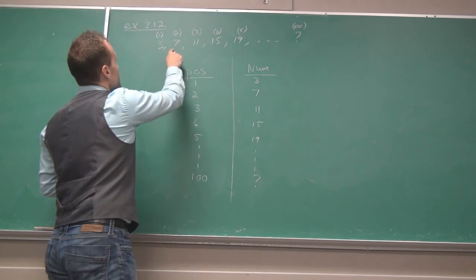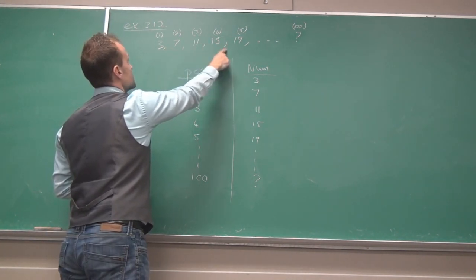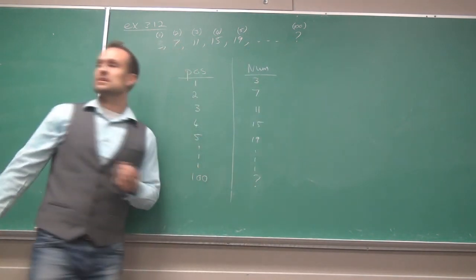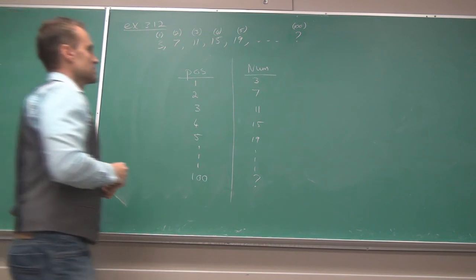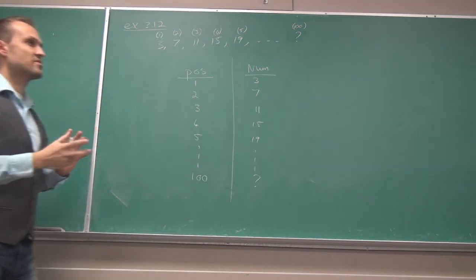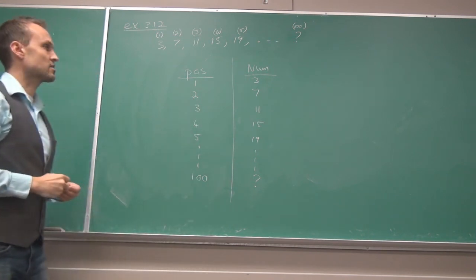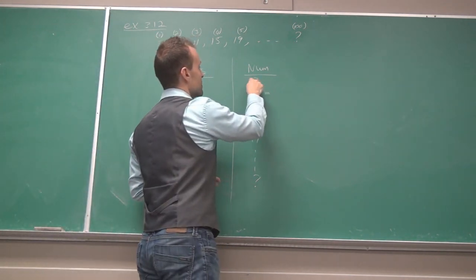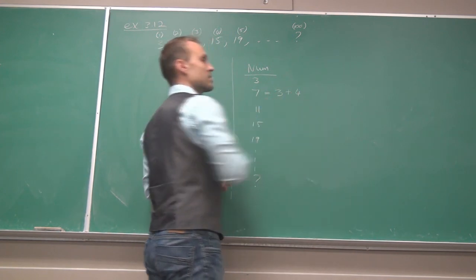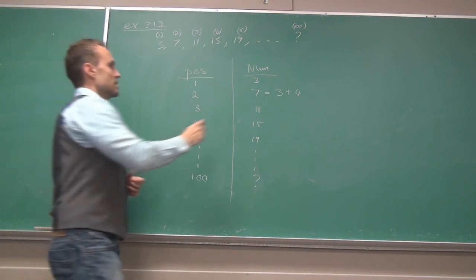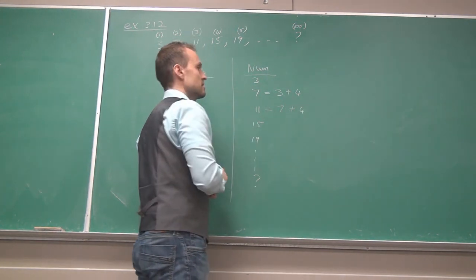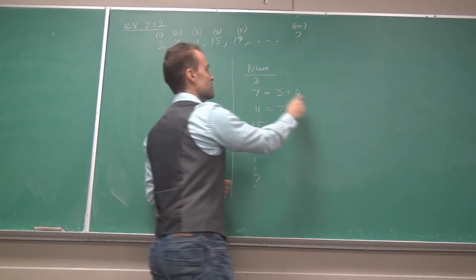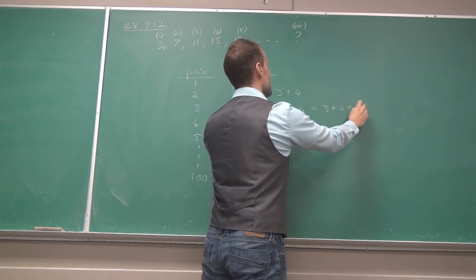Now, I understand going from one to the next, I just add 4. That's simple enough. But that doesn't really help me to easily see what to do to jump to 100. So often the first one is not that easy to work with, so let's skip to the second one. To go from 3 to 7, I take the previous one and add 4. Then to go from 7 to 11, I take the 7 and add 4. But the 7 can be broken up into 3 plus 4. So it's 3 plus 4 plus this 4.